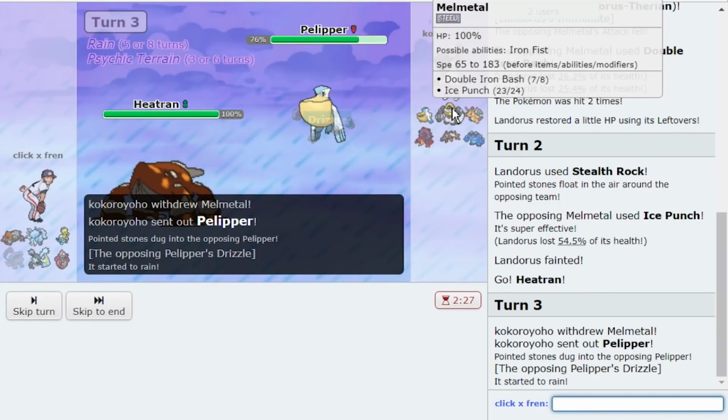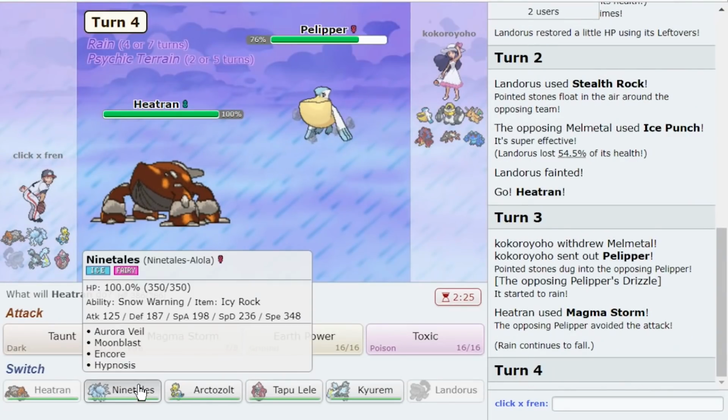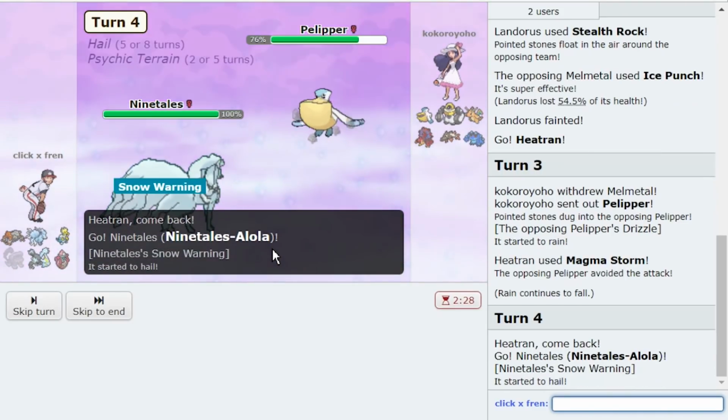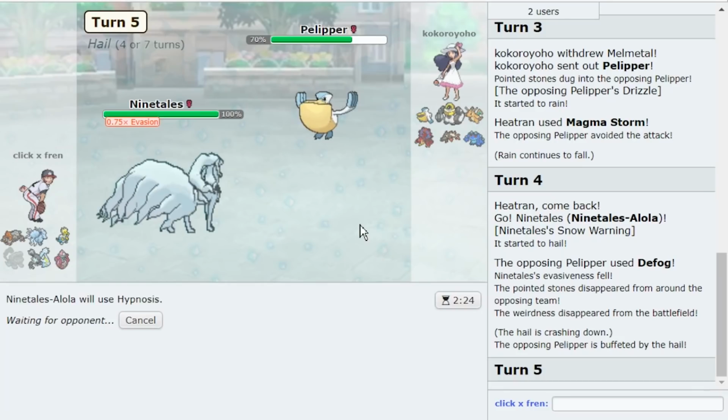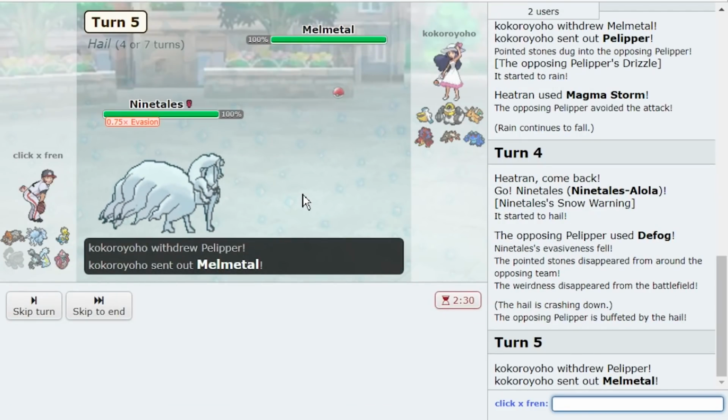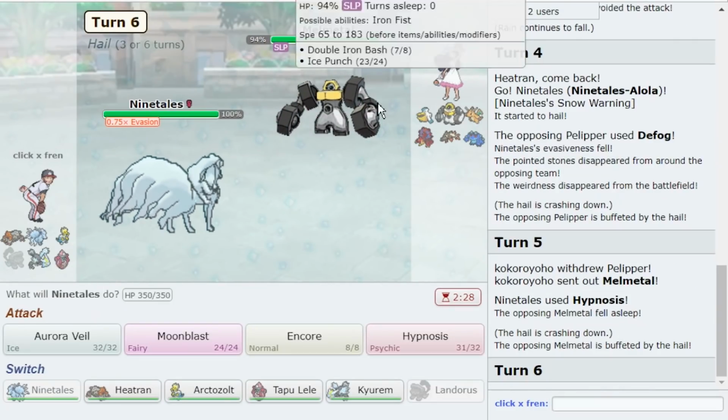I'm a little bit surprised though, because considering how much Lele does versus them, right? But at least we can bring you out. Obviously, they can bring out their Melmetal here. Let's see if we can land a Hypnosis. Come on. There we go.